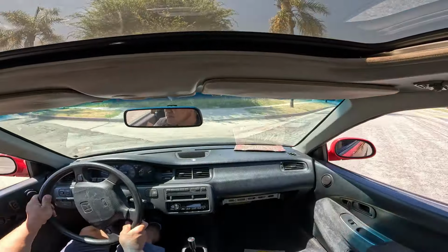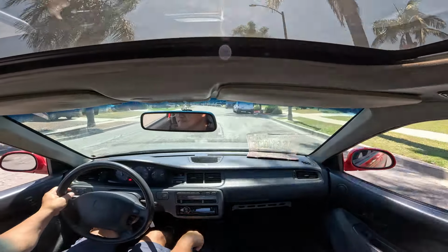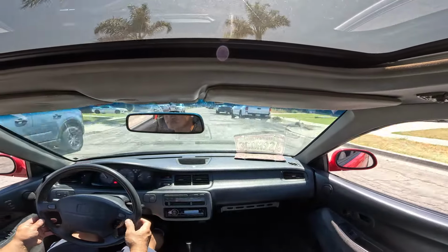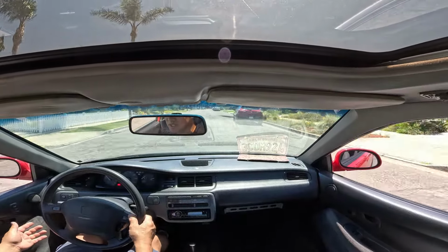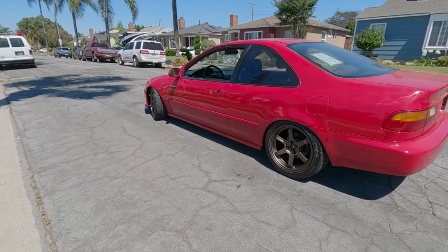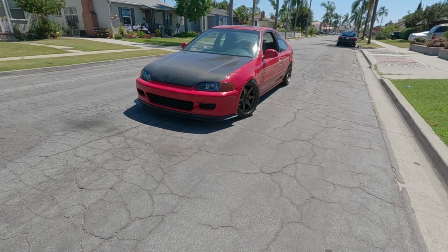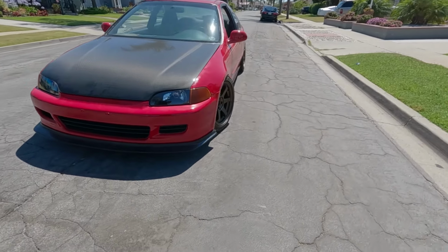Looks all right. This thing got some power. It pulls to the left a little bit. The GoPro died. Other than that, everything is good. It rides good. Scraping a little bit. And also it pulls to the left just a little bit, but it's hardly noticeable. Other than that, it's all good. It's done.